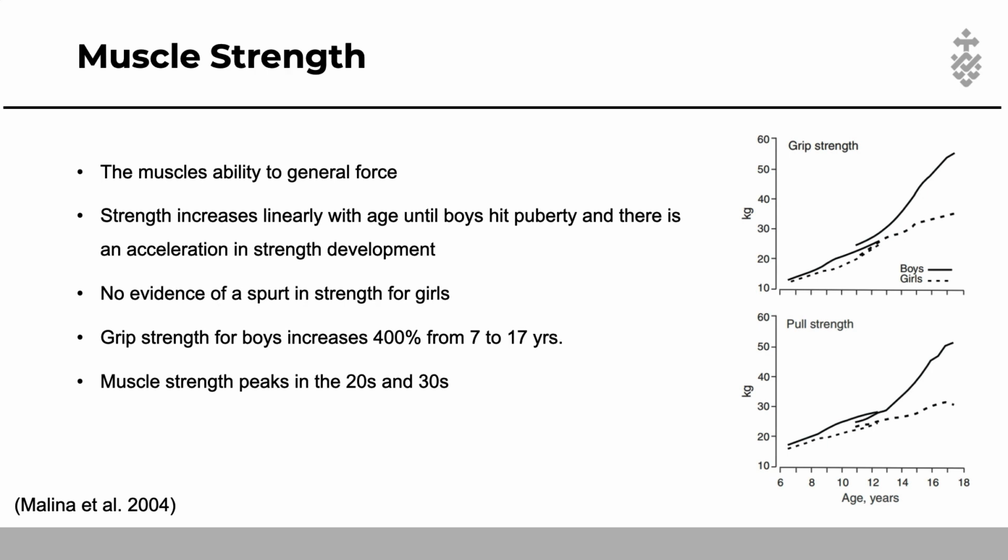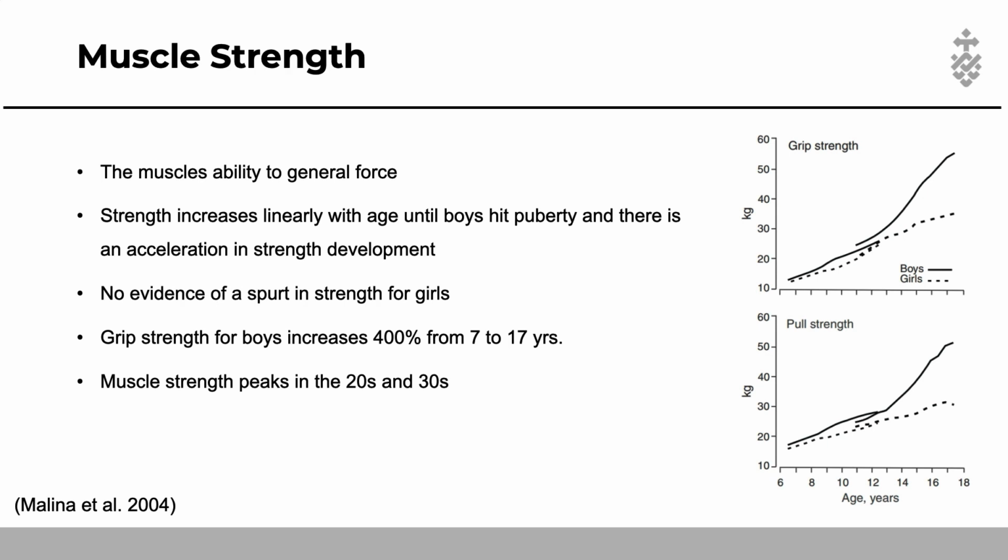Whereas in girls, there's a linear improvement of strength with age till about 16 or 17 years, but there's no real evidence of a spurt like there is in boys. After about 16 years of age, there are very, very few girls who are able to perform as high as the average strength of a boy. And that works the other way around as well. Conversely, there are very few boys who perform as low as the average strength of girls. So there's a real discrepancy in the strength between boys and girls.